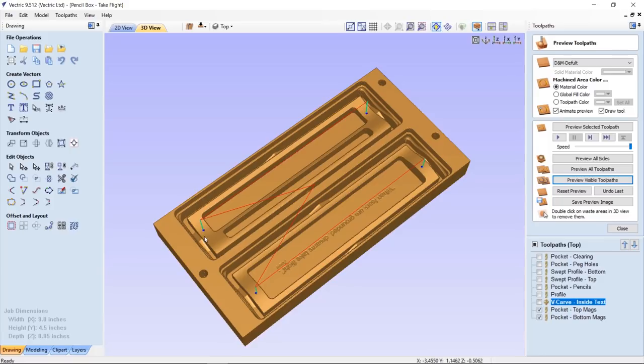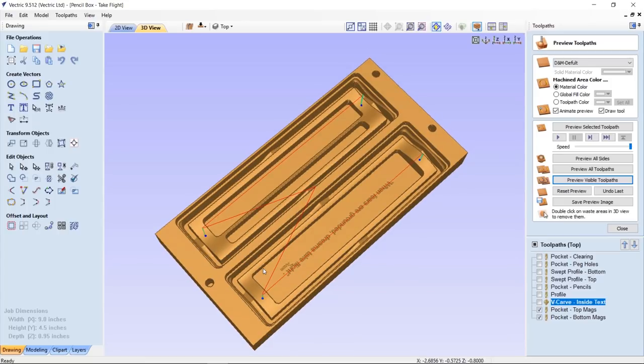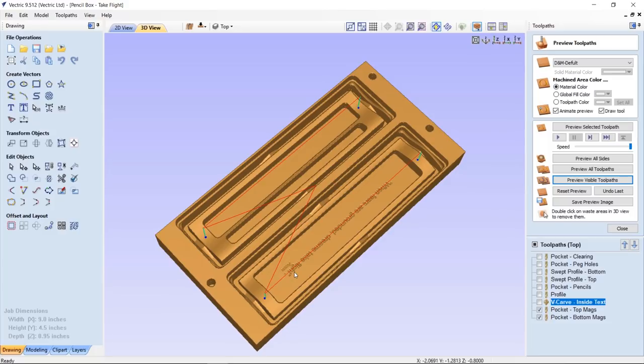What I could have done to alleviate that problem would have been to make a small post here and put my magnet in the end of the post and then made a hole here for the post to go into, and that would have actually made a little bit more sense. That way my box wouldn't slide up and down, and also the magnets didn't need to hold as well, and everything is fine. Now everything is fine with my particular box. The magnets hold pretty decent even with having three pencils in there. It's not so bad, although when I do cut this again, I am going to put stronger magnets in there.